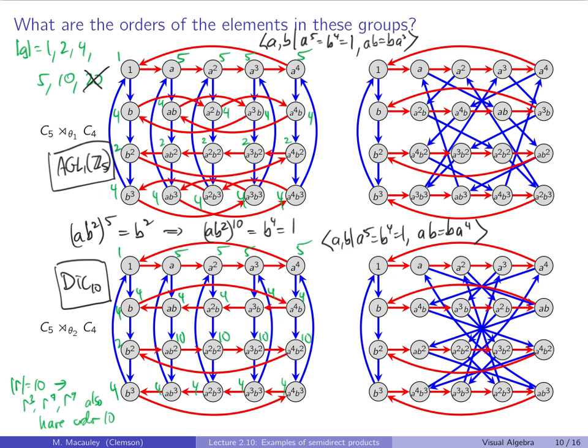So changing this 3, well, if this A is a 1, we get the direct product. If it's a 3, we get this one. And if it's a 4, we get this. Think about what happens if it's a 2. I'll let you think about that.